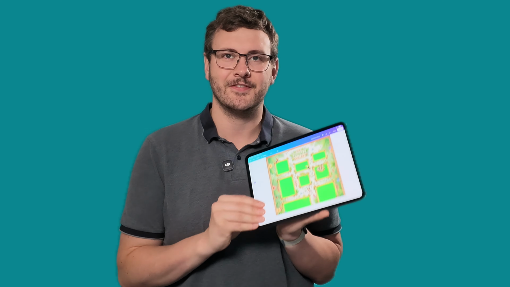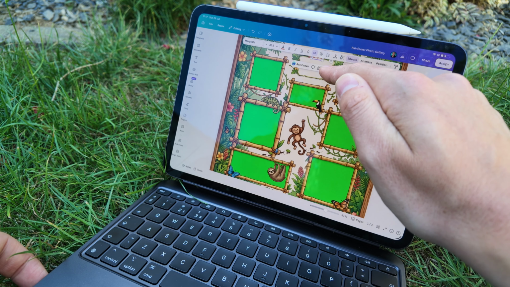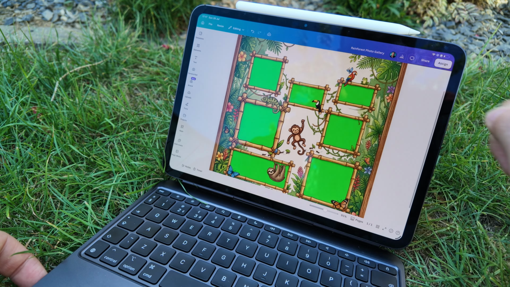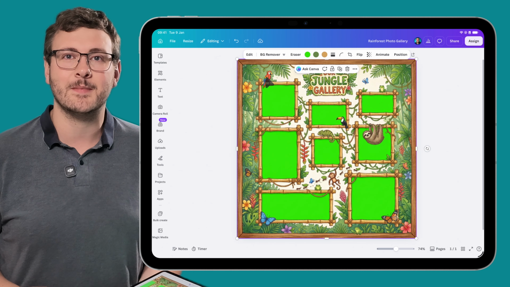So anyone that knows me knows just how much I love using Canva. And there are so many features buried in this app which are absolute game changers. I want to share one of my absolute favourites with you called Magic Layers. And this will take any image that you've got, even if it's one picture, and it will break it apart into things that you can edit, move and relocate around your page, making anything completely customizable.